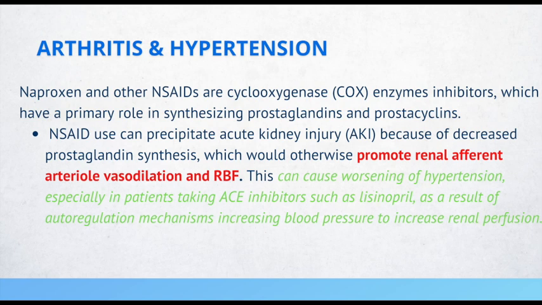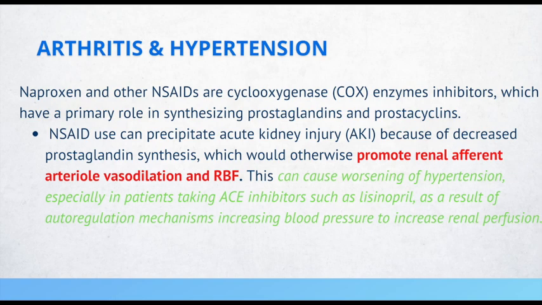So, if in a clinical scenario you have a patient with arthritis and hypertension, and let's say that their hypertension was previously controlled, but once you started treating their arthritis, their hypertension is no longer controlled or it's just higher than normal, this is something that you need to consider. Look at what hypertensive drugs they're currently taking and what arthritis drugs they're taking, and see if any changes can be made so that both conditions can be managed appropriately.